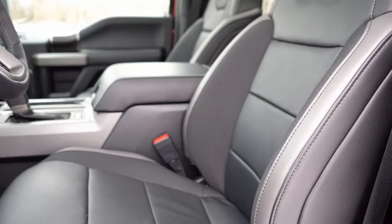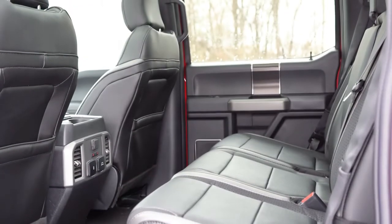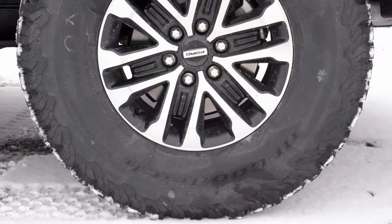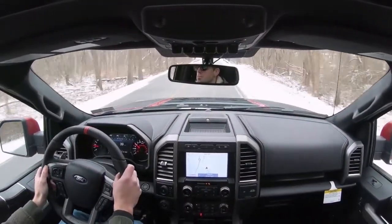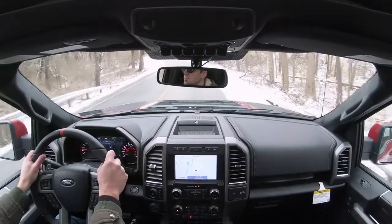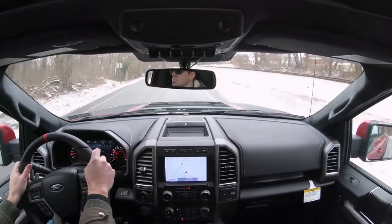And so to start, there are front, side, and side curtain airbags. Also in the back, you're gonna have LATCH, aka lower anchors and tethers for children for the rear car seats. Also back there, rear child door locks, tire pressure monitoring system also coming standard. Auto dimming rear view mirror also standard, as well as a reverse sensing system. And so that's gonna be the sensors in the back there. So when you get too close to an object or another vehicle, it's gonna kind of beep at you, letting you know you're getting too close to something so you don't go hitting it.